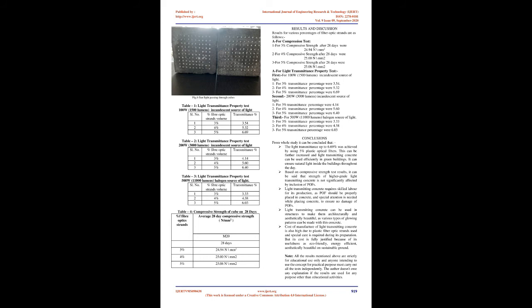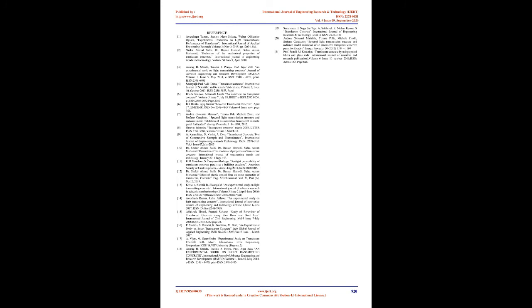B. Preparation of light transmitting concrete specimens. In this study, wooden molds with perforated wooden sheets with varying number of drilled holes were attached to the cube molds for accommodating varying percentages of fiber optic strands. Molds with fiber in place. Perforated wooden plates. Methodology. M20 grade of concrete was prepared by mixing cement and fine aggregate as per proportion of mix design. Also preparation of molds and installation of fiber optic strands in the molds. Wooden molds of size 100 mm x 100 mm x 100 mm were prepared with varying number of drilled holes to accommodate varying percentages of fiber optic strands.